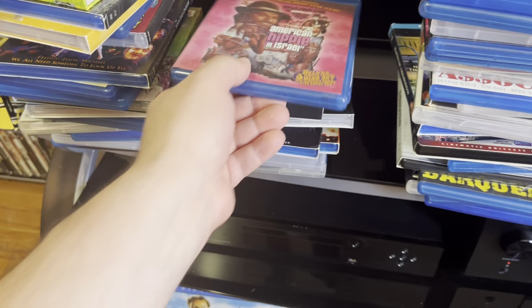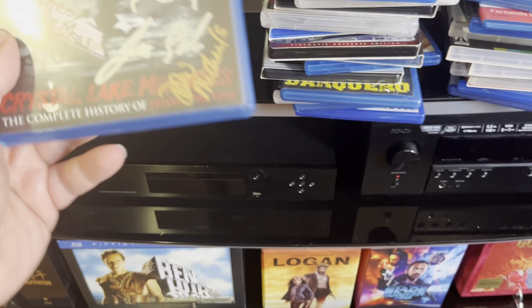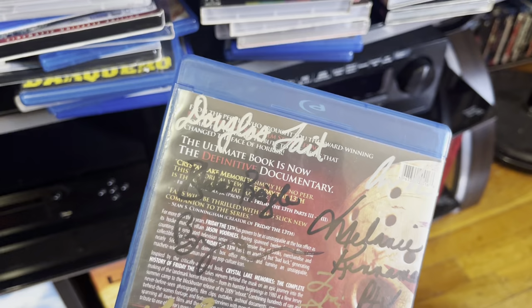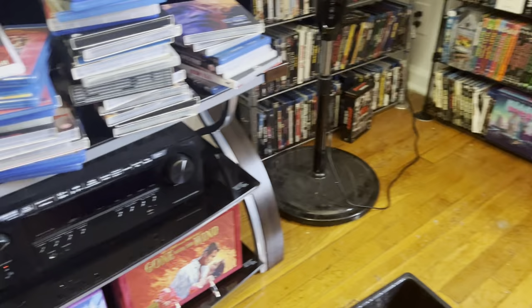Bangkok Dangerous. We got Black Veil for Lisa. An American Hippie in Israel. A Candle for the Devil. And I've got the Crystal Lake Memories documentary signed by a whole bunch of people from the film. So yeah, this is a bit of a prized possession for me. This should be on my shelves, but I have so little space that I don't want to put any documentaries on the shelves. Just films, just movies. For now. Just for now.